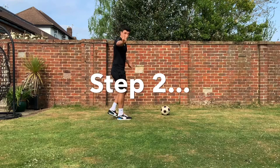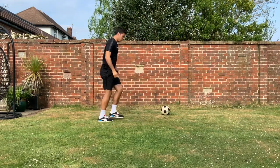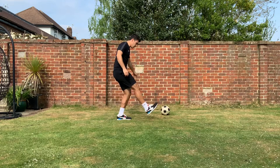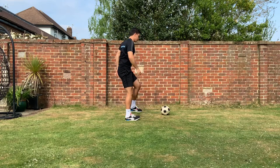Now for step two. You need to get used to landing back on the leg that's swinging to get you into the air. So while you're in the air, your legs make a scissor motion, so you land back on your stronger side.